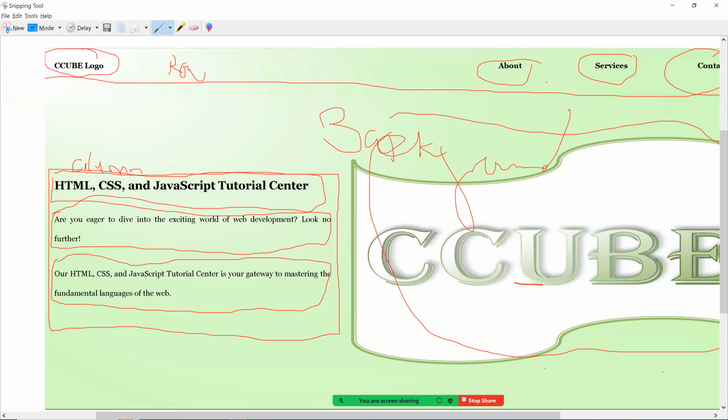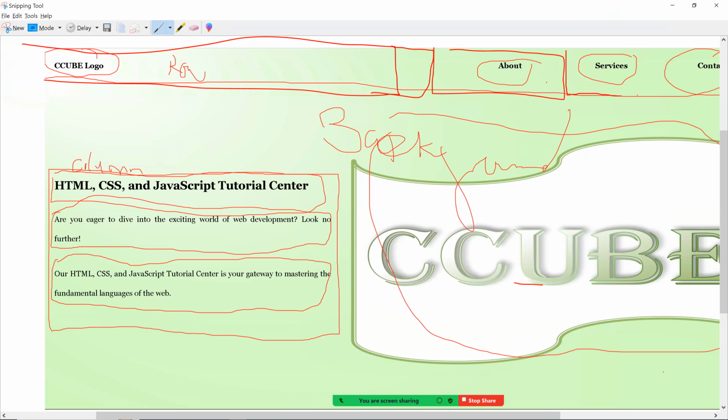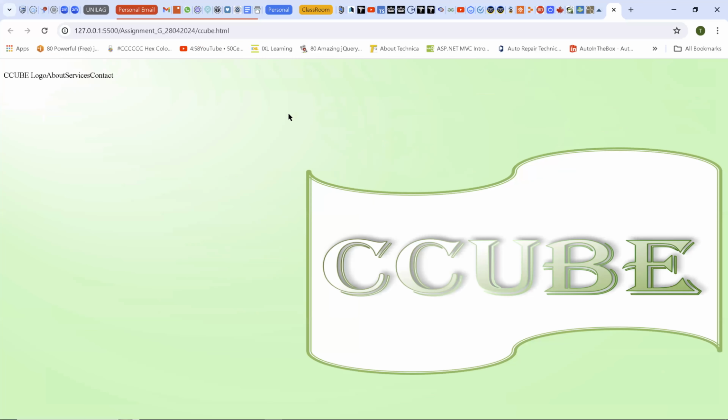Obviously, you can see that the width of this one is kind of longer than these other three. In fact, I think it's around this space. This will be to that level, that will be to that level, and this other one to that level. Which simply means that these three, the about, the services, and the contact, should have the same content width, right? So how do we now go about it?